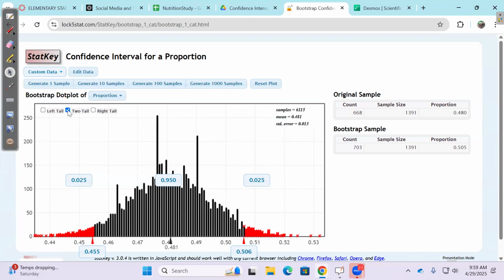Why 95%? Well, we've got the two standard deviation rule. That's about 95%, so that's a common thing to pick. But we could pick a different number, and we'll talk about that next class. Most of the time, we're going to go for 95%. So this is what's called a confidence interval based on a sampling distribution.